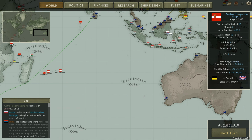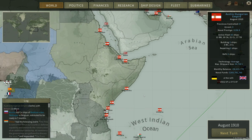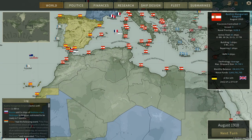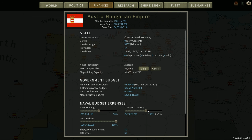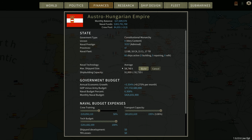taking Australia would be funny. I kind of want to do it for the memes. I also want to continue the war until the British actually fight me with something. All this time, there has not been a single battle generated. Oh, I need to fix that. Which is a little bit disappointing, to be honest.